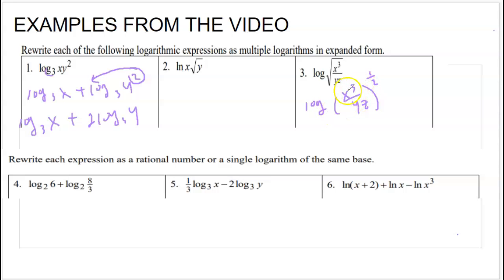Now, how would you expand it? Look at your argument. I have x, y, and z. So you're going to end up with three separate logarithm expressions. What is the base here, by the way, that you don't see? It's a common base, so it's going to have a base of 10. You don't have to write it down, but it is there. So now what do we do? Well, there are two ways you can do it. This is how I like to do it.